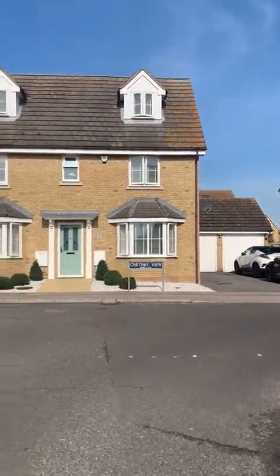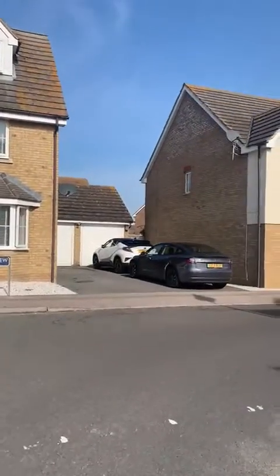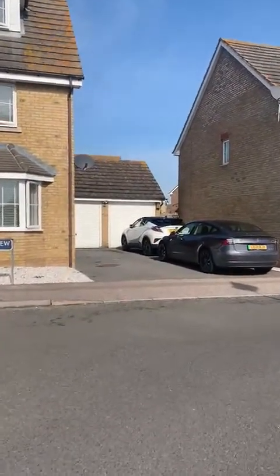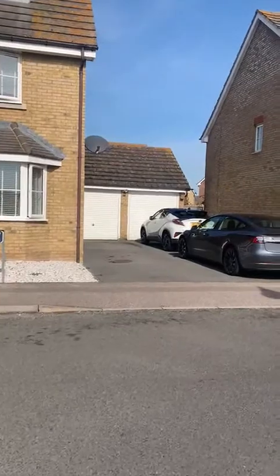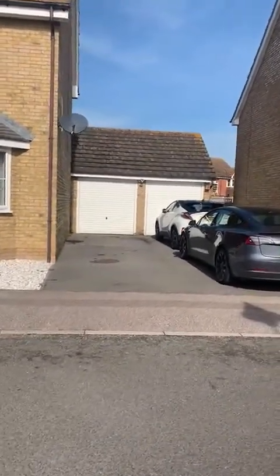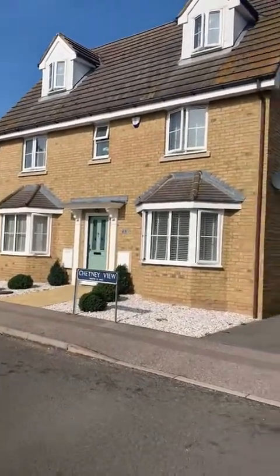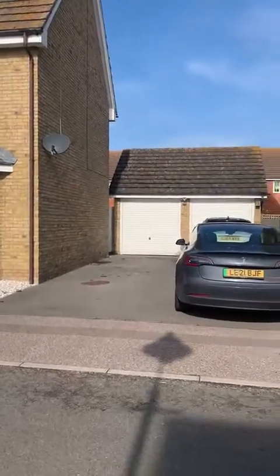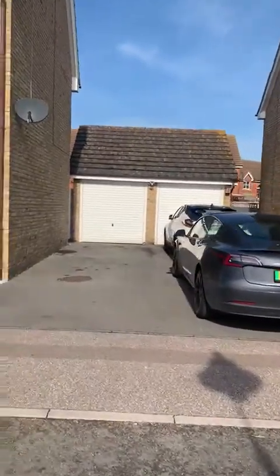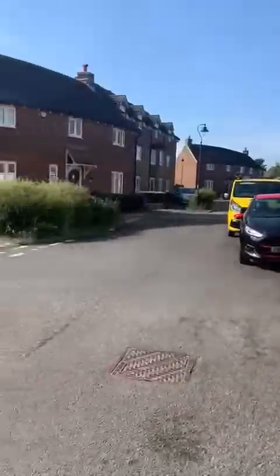Ryan from Harrison's Homes here. I'm at a well-presented five bedroom detached property in the sought-after village of Roe8. You've got the school just around the corner, the primary school, plus your local shops and the public house. It's a very beautifully presented, five bedroom spacious detached property. You've got your double garage there, plenty of parking as well — lovely location.